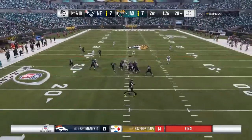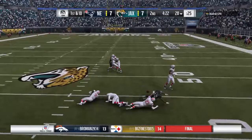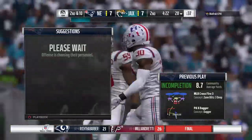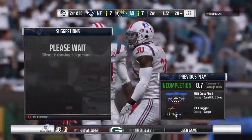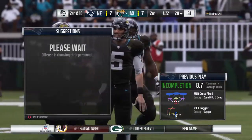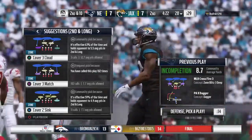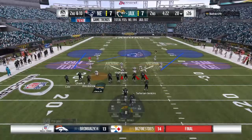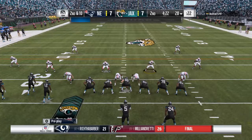They go play action here on 1st down. And it pops free. The collision there jarred the ball loose and brings up 2nd down. Well, he kind of forced that one there, didn't he? It's almost like he predetermined where he was going to go with the football. Yeah, he wasn't really going through progressions. He wanted to go to his top guy. You do that against this defense, they'll make you pay, won't they? Yeah, they certainly will. They react very quickly to the thrown football. So now they'll come up on 2nd and 10, once again from the 28.